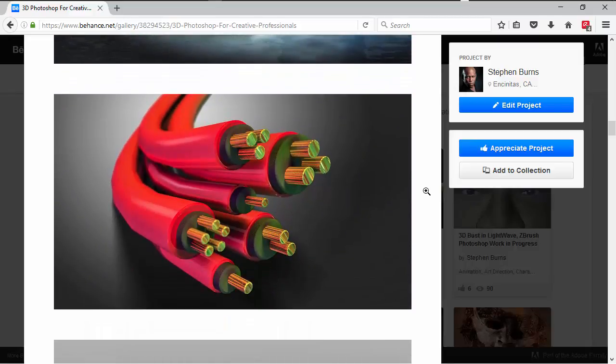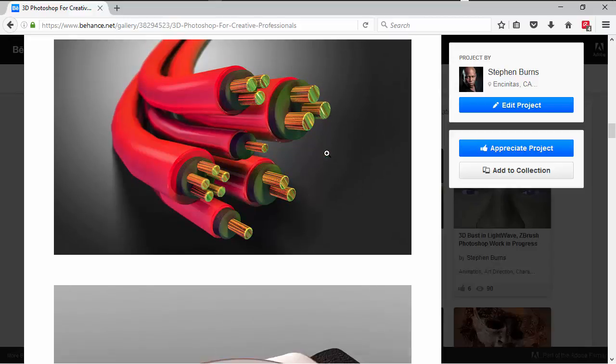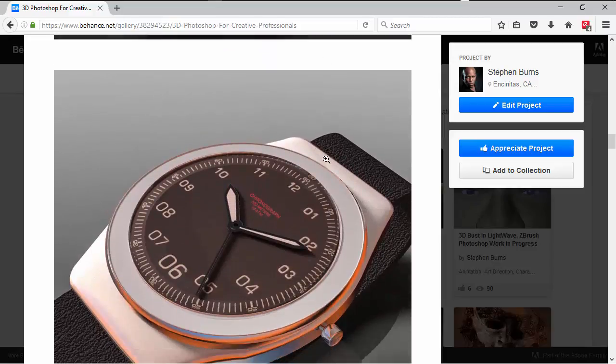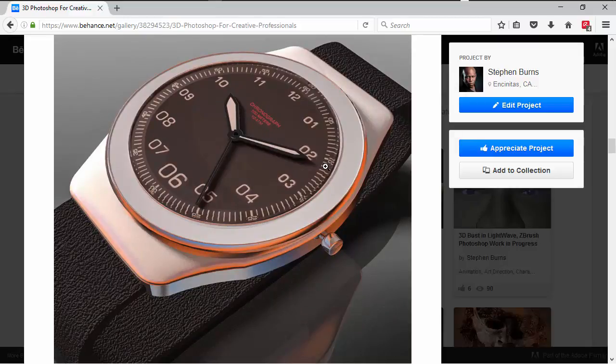Here's another example. I wanted to show something a little more of an illustration concept, where you want to expose the interior of wire gauges here, all custom modeled, textured, lit, and rendered in Photoshop. The watch was a fun one. In fact, one of the product managers, a 3D product manager for Adobe, didn't believe this was actually done in Photoshop.